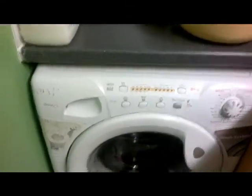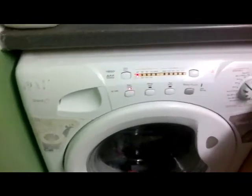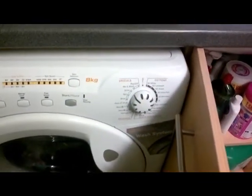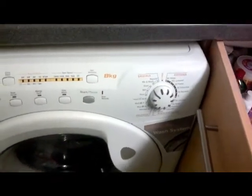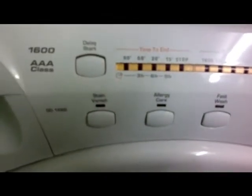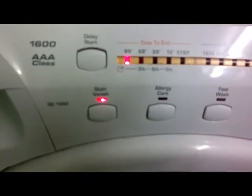Okay, here we go. This is our washing machine. Yeah, it was working fine, because I plumbed it in myself. And all of a sudden it tends to work a bit and it stops, and then you get those lights there. See that? There we go. Come on in. Flash. There you go. And that's all it does, yeah?